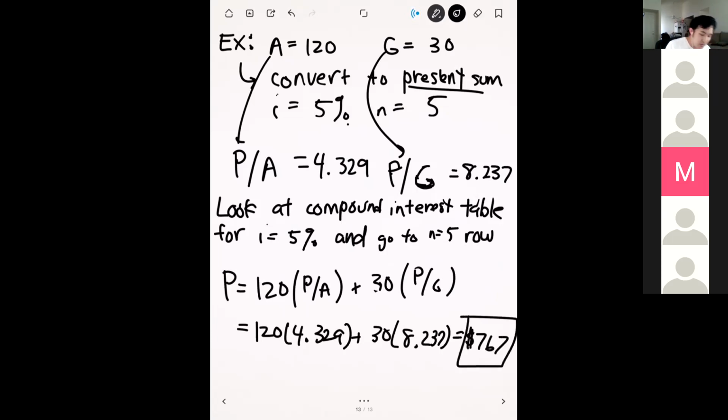So we got the exact same answers we did before for the formula method, but this involved a lot less punching numbers into the calculator. This is just looking something up in the table.